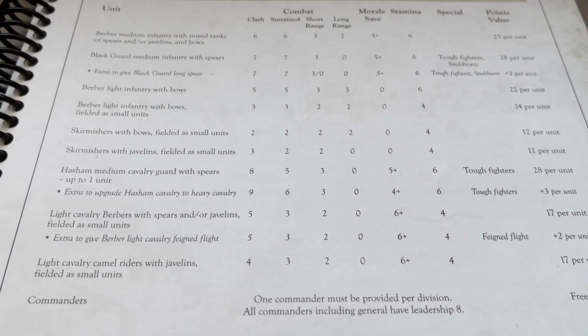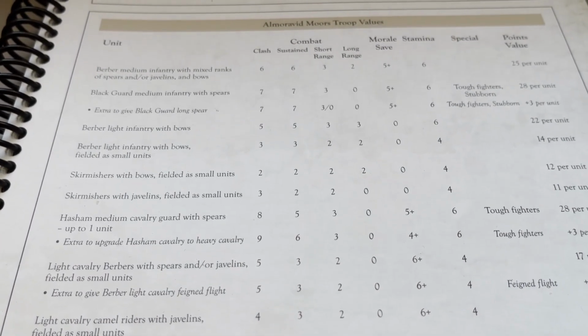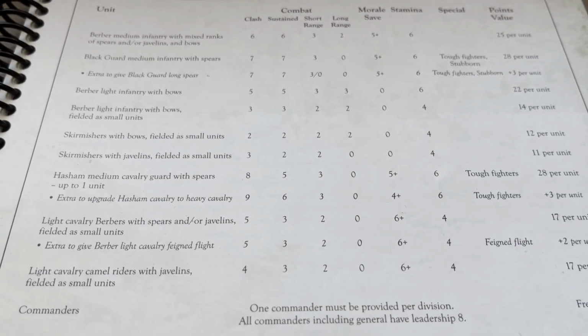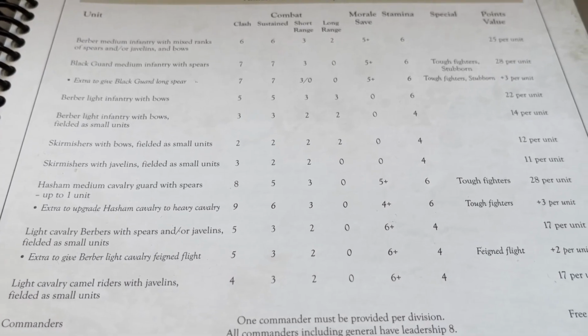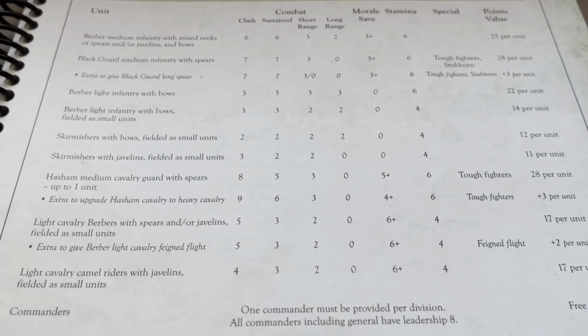Moving on then, light cavalry has some pretty good stuff here. Interesting that these guys didn't also get the bow option, kind of like the mixed Berber unit at the top. Would have been cool, but maybe a little too much for what this list already does. Anyway, so spears and or javelins as small units, 17 points a pop there. And again, without any other restrictions, we can pay 2 more points and give them all feign flight.